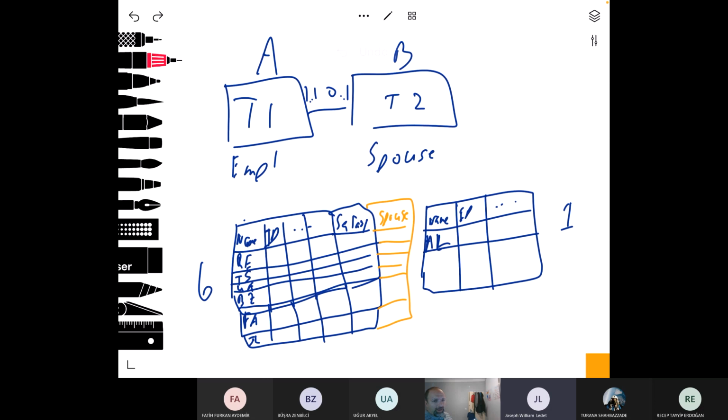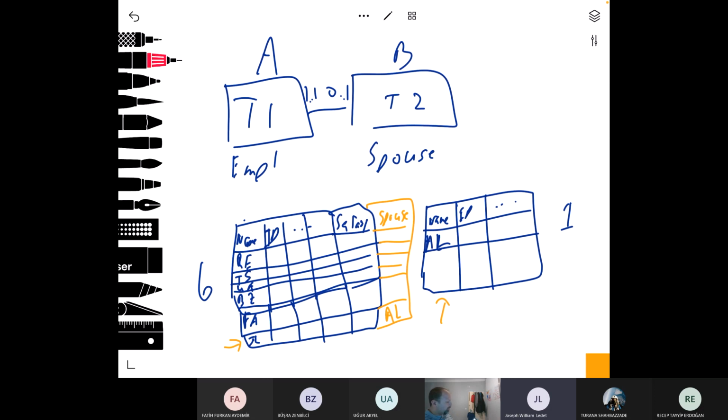Okay. And how would I note that this row has a spouse in this table? I would put that value here, right? Well, I want to not only say true, false, I want to say who they're married to, right?